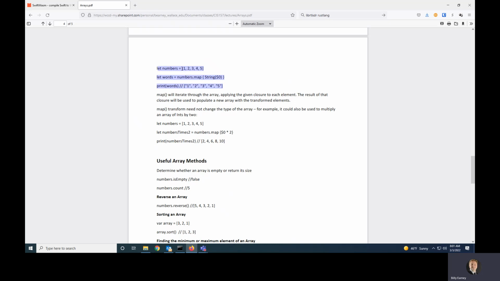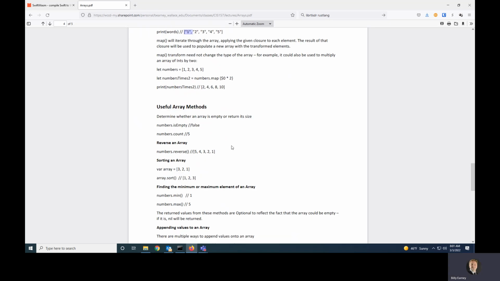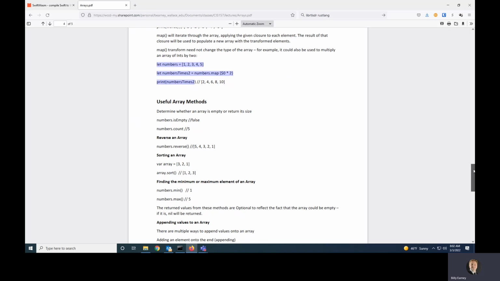So this takes an array of numbers and converts it to a string that contains numbers. So this is a string, 1 is a string, 2 is a string. Here's a way of taking some numbers and multiplying each item by 2 by using the map function. Just an efficient way of writing another for loop.